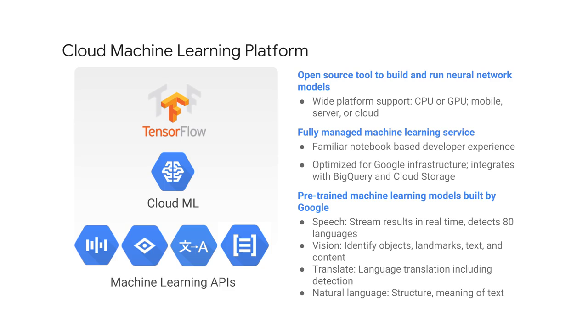TensorFlow can also take advantage of tensor processing units, which are hardware devices designed to accelerate machine learning workloads with TensorFlow. GCP makes them available in the cloud with Compute Engine virtual machines. Each cloud TPU provides up to 180 teraflops of performance, and because you pay for only what you use, there's no upfront capital investment required.